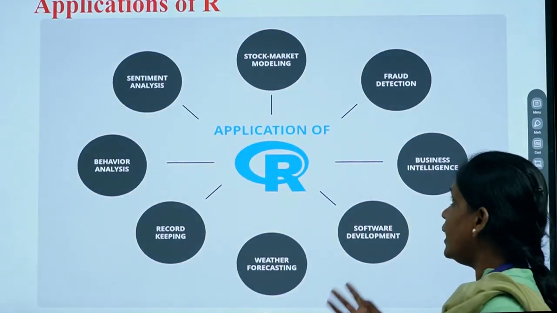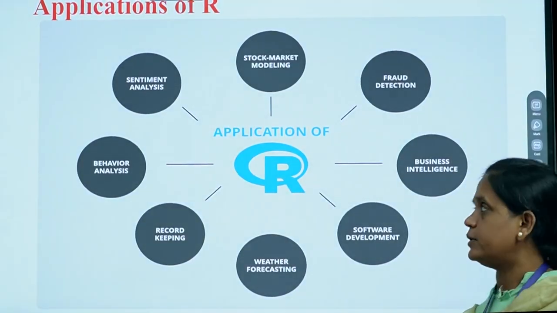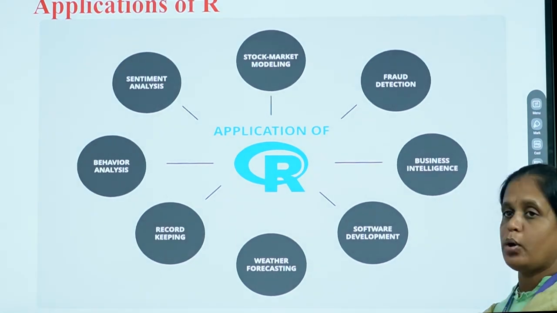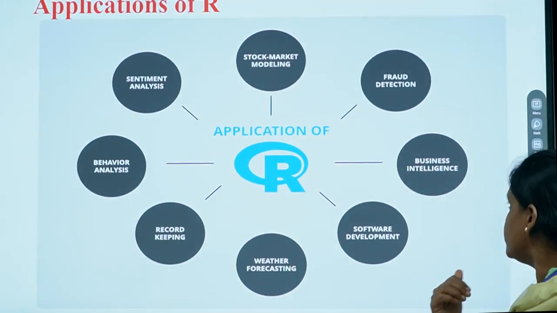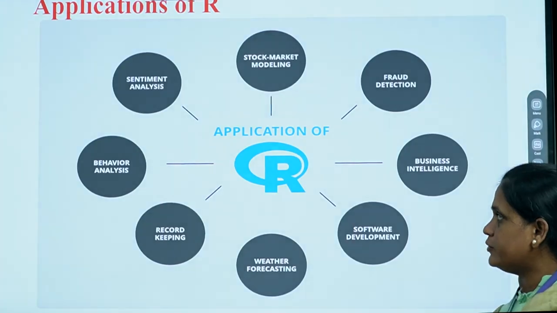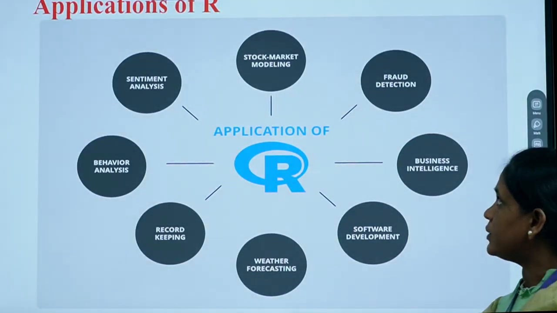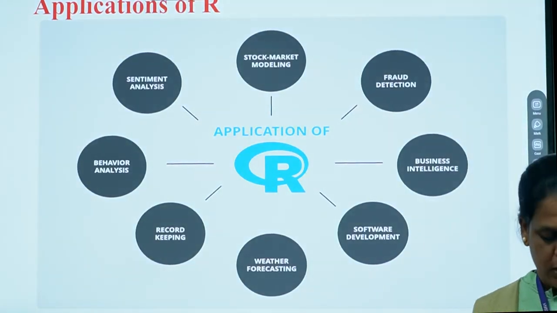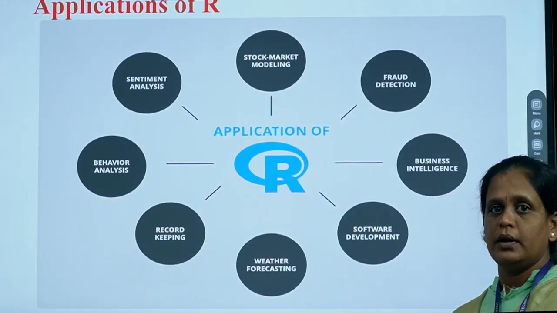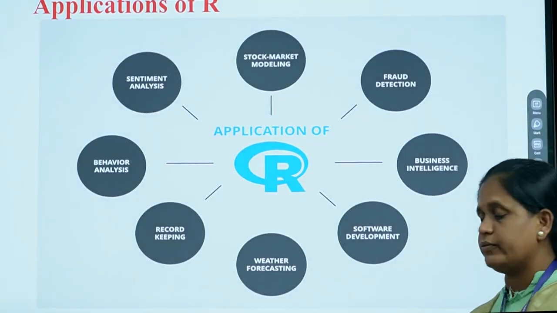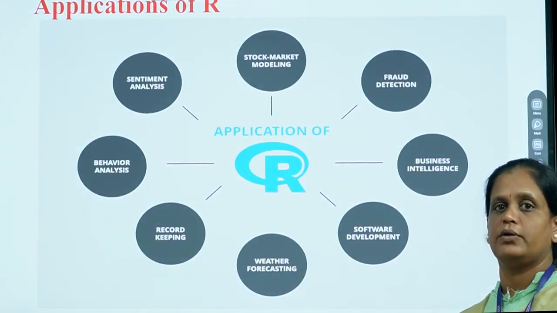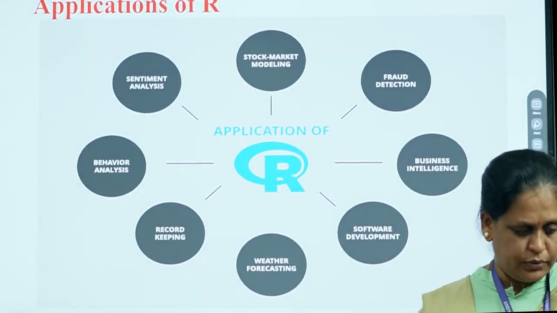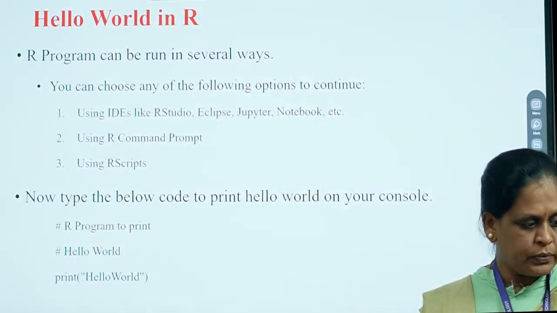When we look at the applications, as I said, it mainly focuses on data science applications. We have a few to discuss, that is stock market modeling and fraud detection. Also we can use it for business intelligence, software development, weather forecasting, record keeping, behavior analysis, and sentiment analysis. Like we say, one picture is worth 1,000 words. So for analysis purposes, especially in R programming, by using data visualization tools we can achieve a better understanding of the data.